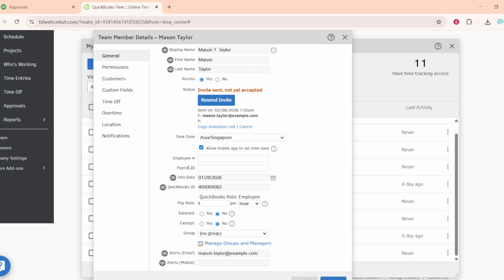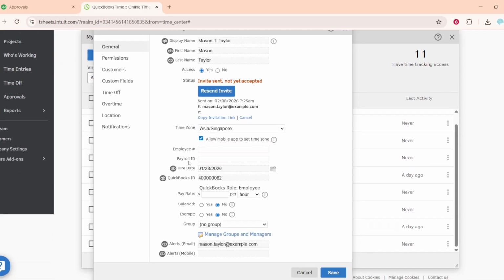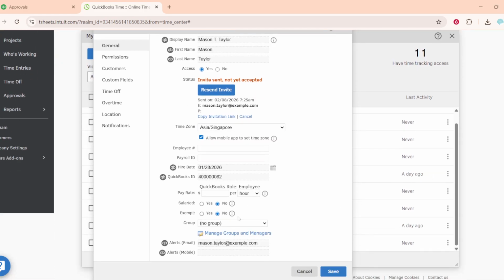Now, locate the Groups/Teams section. Depending on your setup, it may be labeled slightly differently, but it's the area where you connect this employee to the correct group. Groups or teams help you organize people by department, location, project, or supervisor, and they can streamline scheduling, time approvals, and reporting.